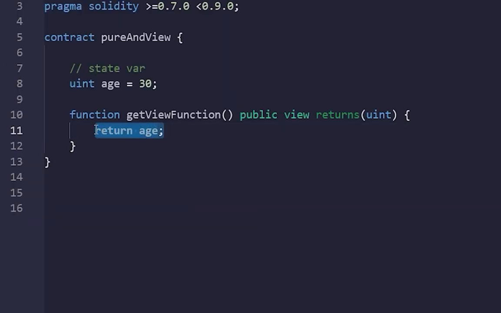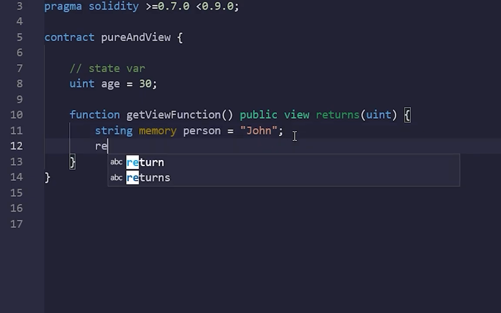Let's first remove this age and create some local variable. I am creating a string. It will be the local variable, so I will make it memory. Memory means it will be temporarily stored. It will not take any space in the contract. So string memory, and the name of the variable will be person equal to John. That's our local variable. I typed memory in front of string because by default a string is a state variable. So to use it as a local variable, we have to make it like this, memory, and now that is a local variable.